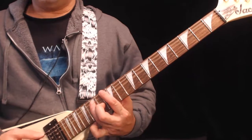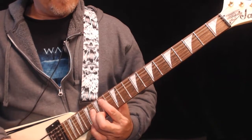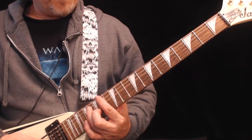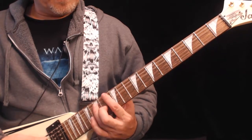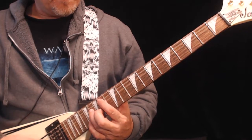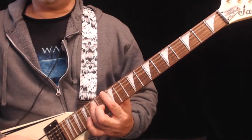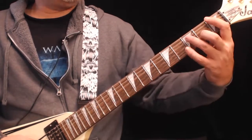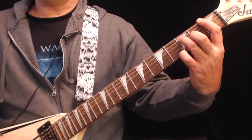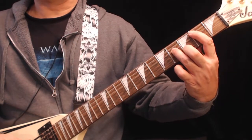Now here's the oddball one. On the F, you go over and then down. Again, F, go over and then down. I like to think of it as the diagonal. But in the beginning, just think over and then down. Now here's our F. Let's bring that down an octave to this F. And guess what we do here? Yes, we got to go over and then down. And there's our chord on the A string.